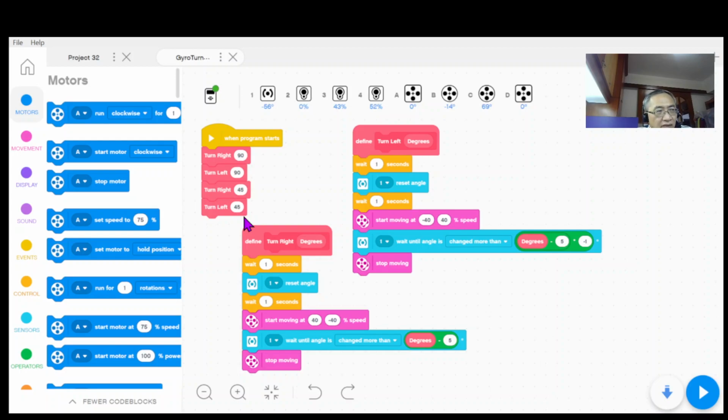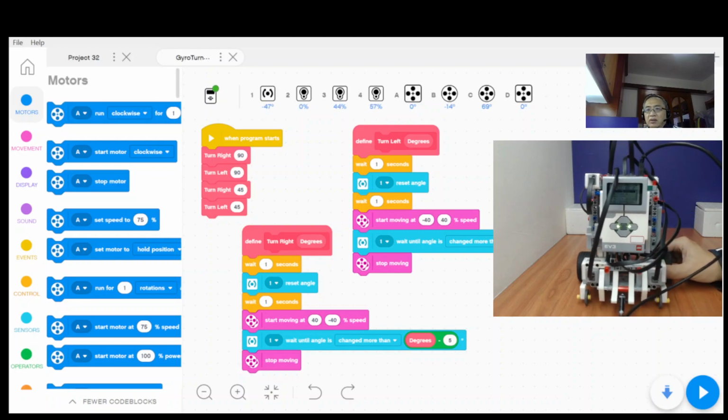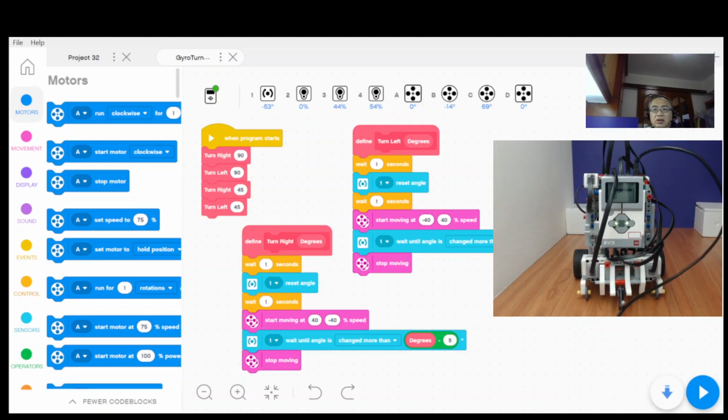Okay, now I'm going to open the camera, and now I'm going to download the program, and you can see how the robot behaves according to this main program here.